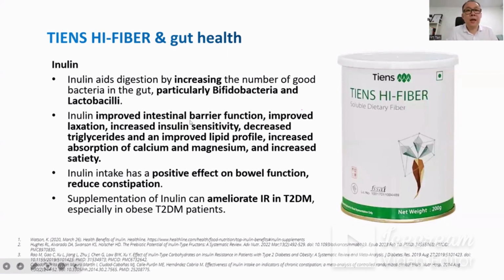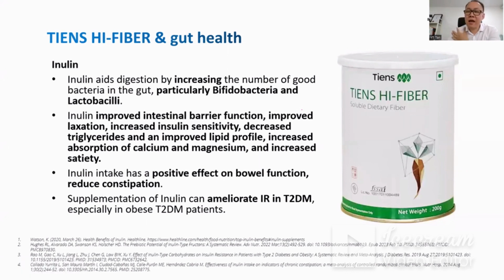maltodextrin. Inulin improves intestinal barrier function, which means inulin will help you recover the gaps and tighten up the junctions, to repair the leaky gut. Inulin will improve the intestinal barrier function, improve laxation, increase insulin sensitivity, decrease triglycerides, improve lipid profile, increase absorption of calcium and magnesium, and increase satiety. Inulin has such important functions.